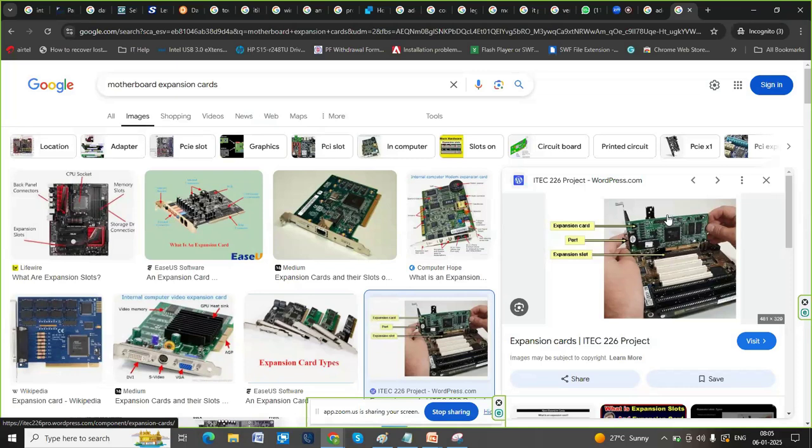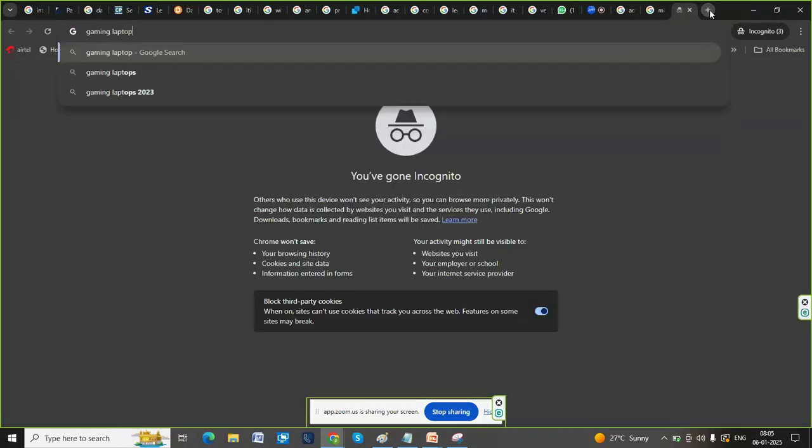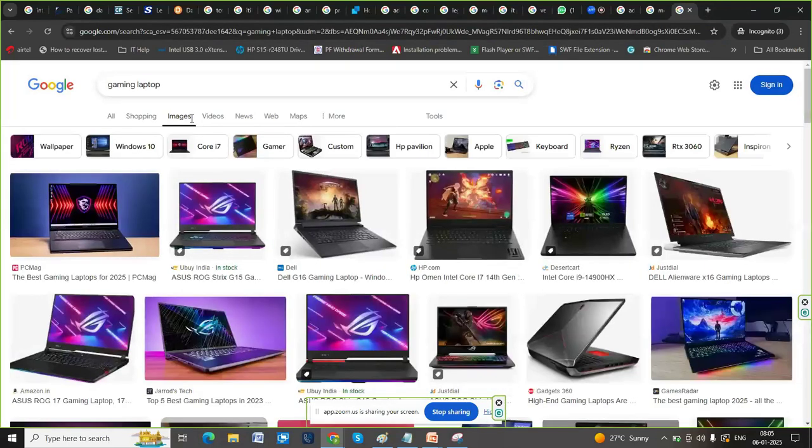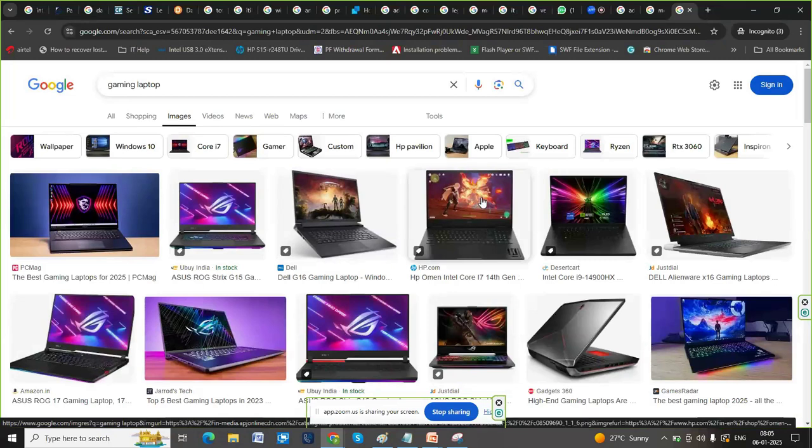Okay, some additional examples. Did you hear the word gaming laptop? Why is a gaming laptop special? What is the extra feature in that laptop? The laptop is capable of providing gaming service.